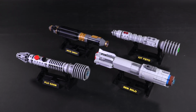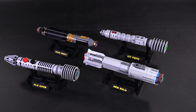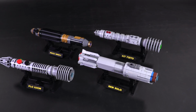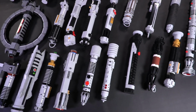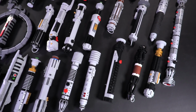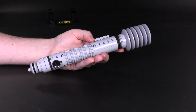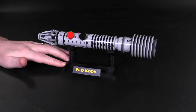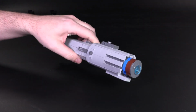Today we've added another 4 new lightsaber hilt models to our ever-growing collection of custom LEGO designs. This video is lucky number 7 in the line of lightsaber creations from the builder Louis Meany, aka Built Bricks. We have Mace Windu's legendary lightsaber. There is also Kit Fisto's hilt, Koon's saber, as well as Ben Solo's lightsaber. That's before he becomes Kylo Ren.